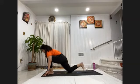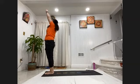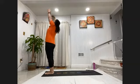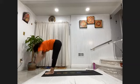Exhale, the right leg forward. Inhale, stretch forward, stretch up and arch back, look up. And exhale, release. Next round, inhale and exhale, join the palms to the chest. Inhale, stretch the arms up and arch back. Exhale, stretch the body forward and down.